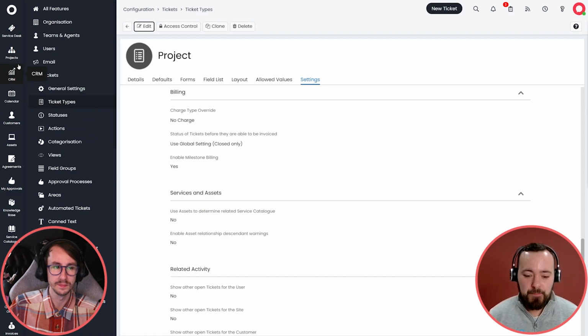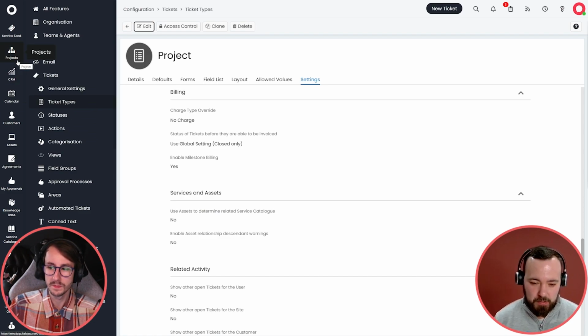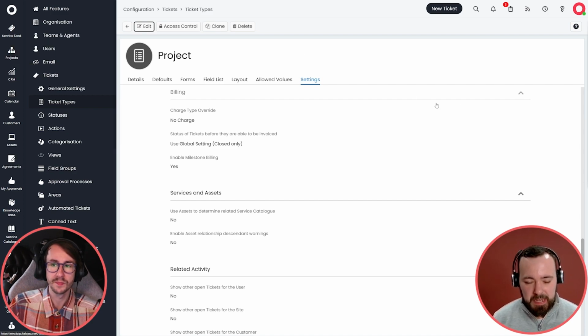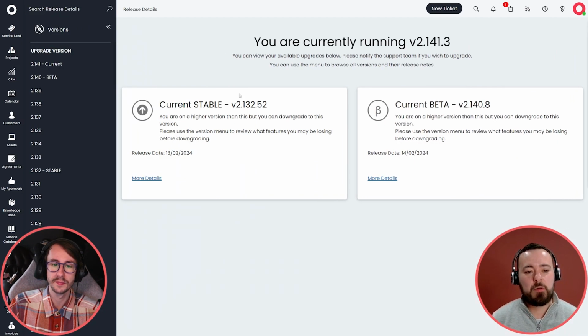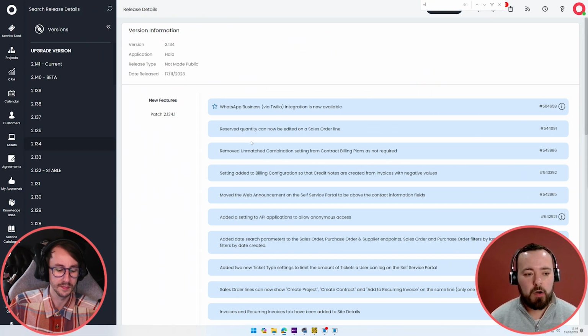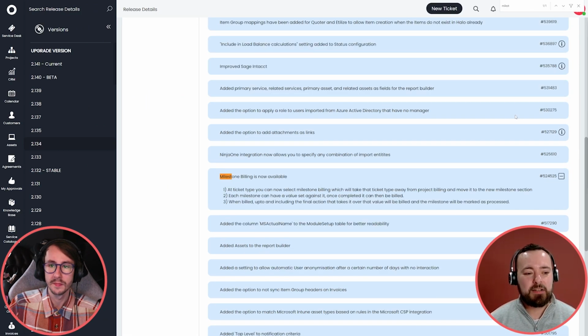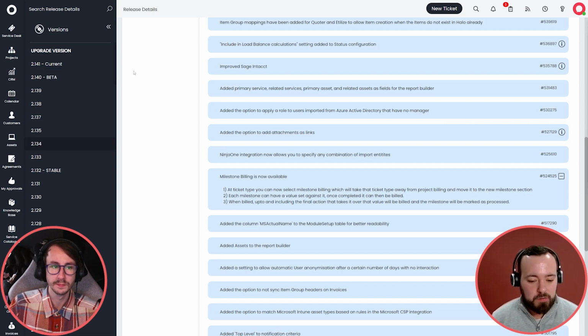So, how this works is, as I mentioned, it's based on T&M projects. It's based on the billable labor of a project being linked to the milestone in question. When we're setting up milestones in a project, if we're using milestone billing, we have an option to specify a value at milestone level.